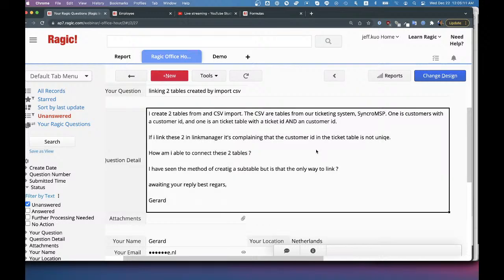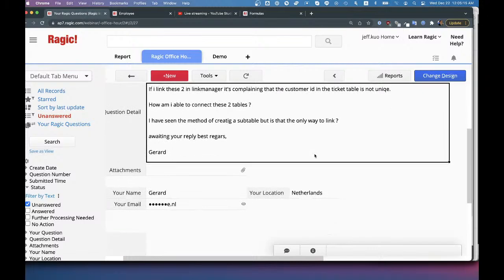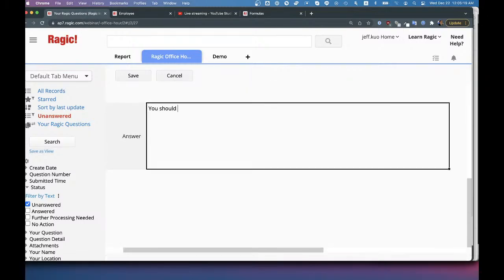So you should be doing the configuration on the ticket sheet and use the customer sheet as a source.